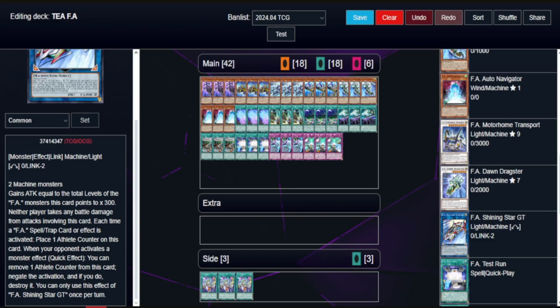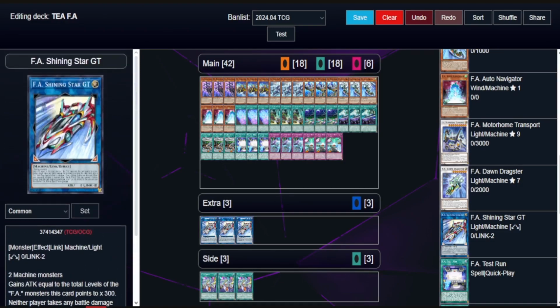Interesting, so if I'm looking at this correctly, each time an FA spell trap, I place an athlete counter. It's kind of a version of increasing its levels. Also, it's a monster negate. It is a super monster negate. Interesting. Also, it gains a lot of attack depending. Who knows? It's not bad. It would be cool if this card just allowed me to special summon 2 from the deck, but it doesn't do that.